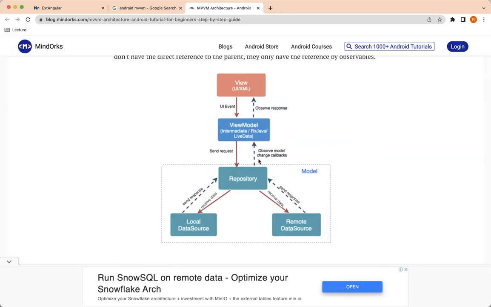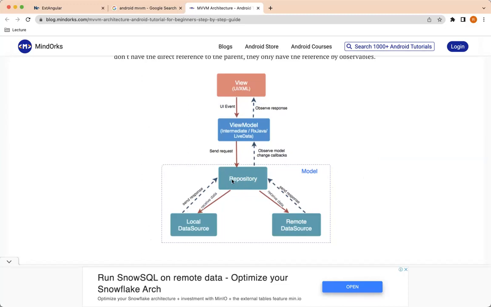So in here, you can see that the view model and the repository have a singular connection with each other, like we have in view and view model. But the problem is the repository, even though it is a single source of truth, is one repository composed of two or more data sources. It can be either a local data source or a remote data source. So the repository itself contains the model, the MVVM's model in a nutshell.